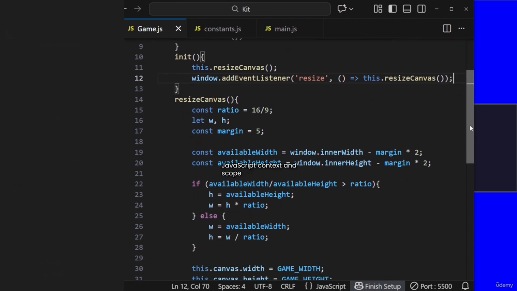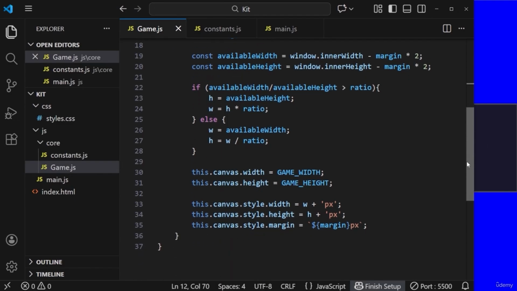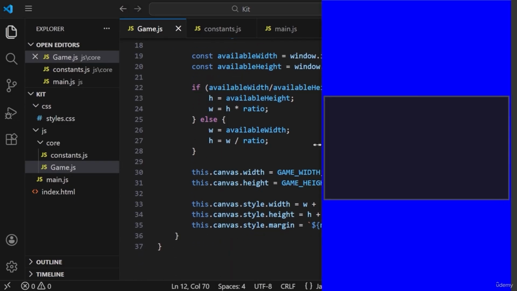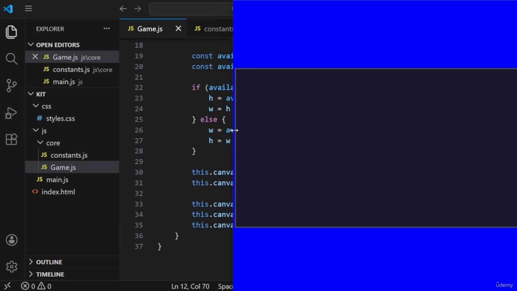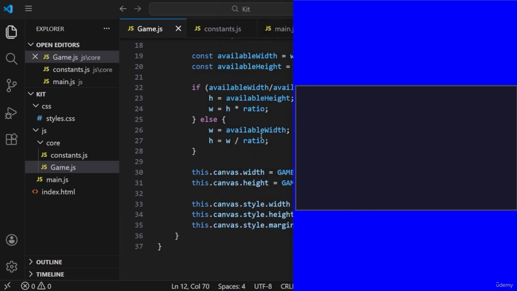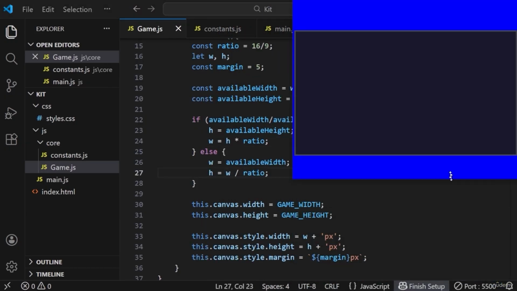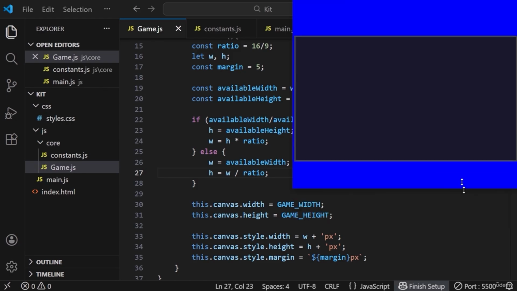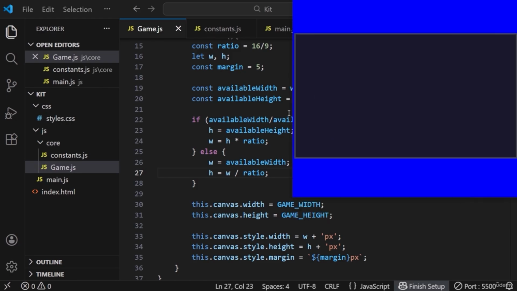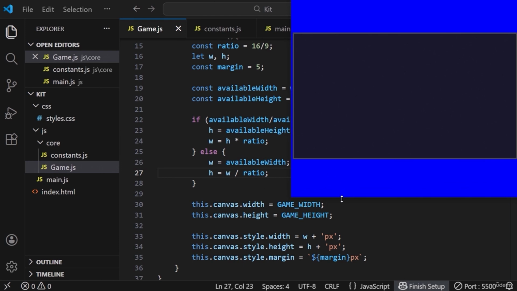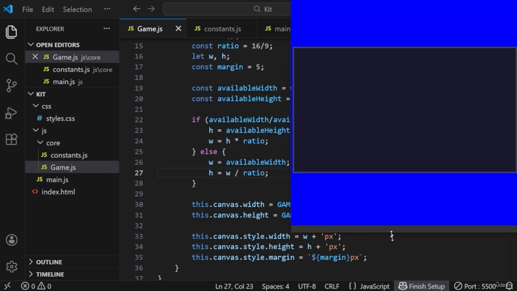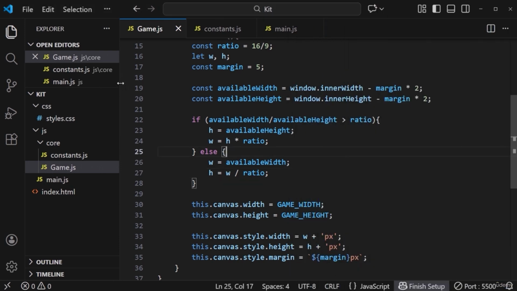We now have what I think is a pretty elegant and clean resize formula, so let's test it. When I resize my browser window horizontally, you can see it ensures the canvas always fits the available width, while keeping the left and right margins of 5 pixels. If the limiting factor is the height of the browser window, it also scales down correctly, keeping the top and bottom margins. Our game always has a fixed internal resolution of 1280 x 720, but the canvas HTML element itself scales up and down.